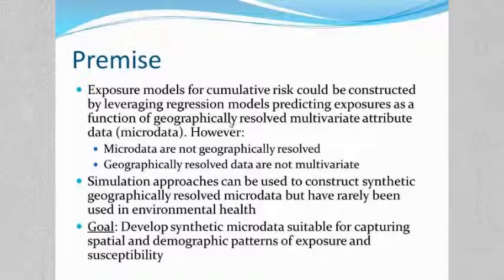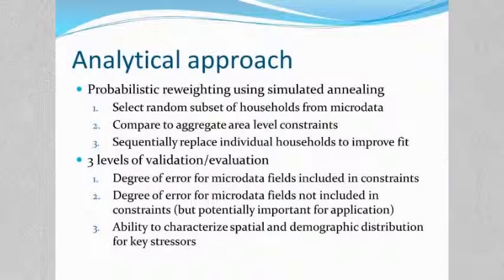But it really provides a lot of key information that you might want to be able to do cumulative risk assessment. Again, knowing where people live and a lot of their basic characteristics that could influence exposure. So in this study, we decided to try to develop synthetic microdata for New Bedford in a way that could inform our exposure models. Given the amount of time, I didn't want to spend much time on the details of the approach, but the general strategy is fairly intuitive.